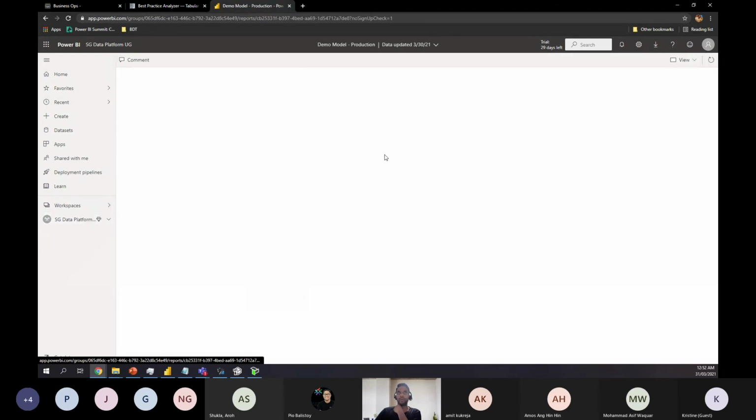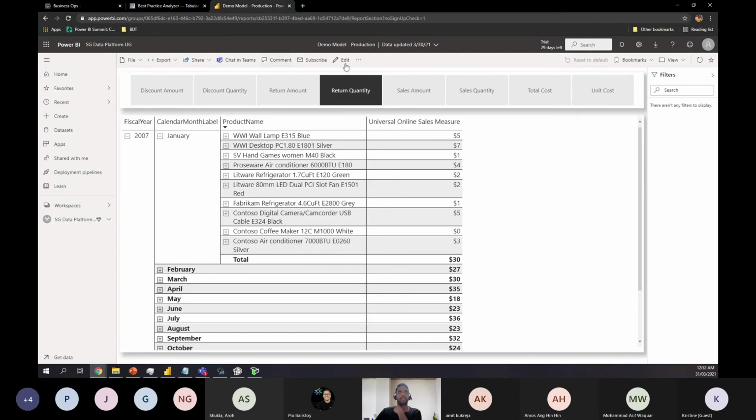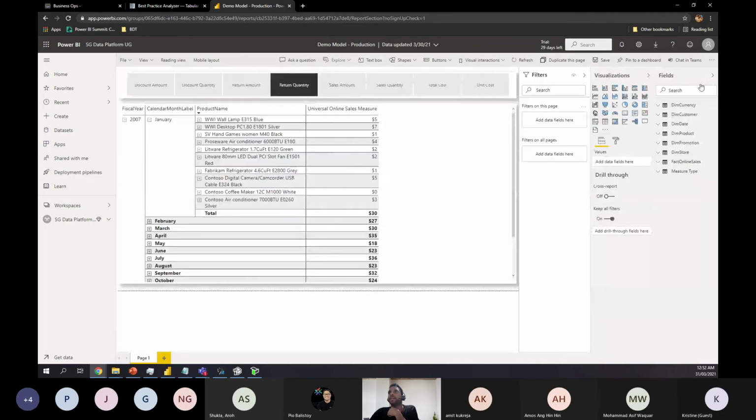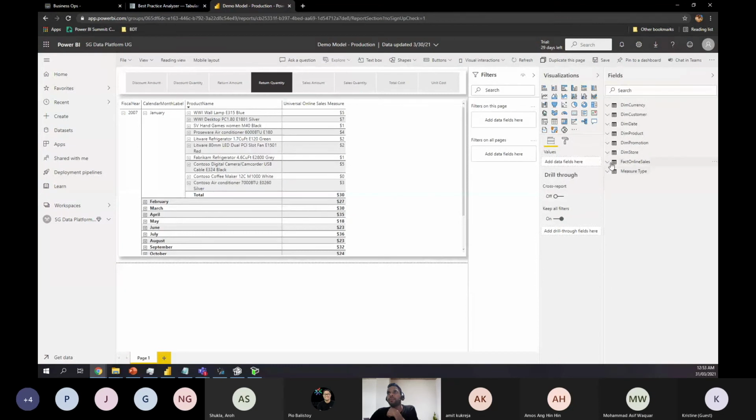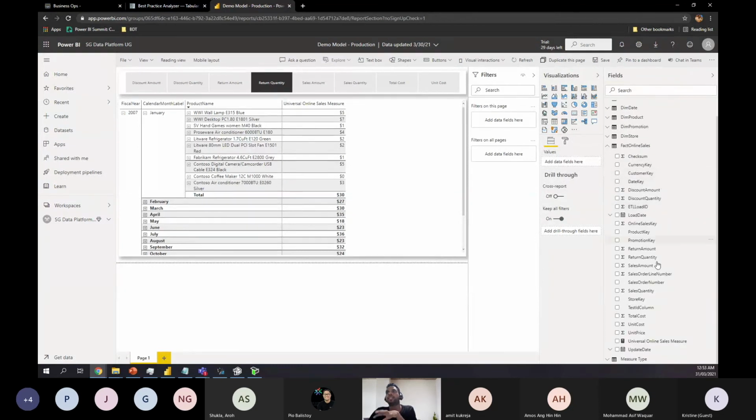So if I go here and quickly try to edit this one. Okay, so this is the model which I deployed first, which has all those things. None of the changes I did right now are in this service, right? So you see that all the sigma symbols are there, you don't see the time series ones, you don't see all the measures, you don't see the camel case and proper case things. These are the original ones I had in the service.